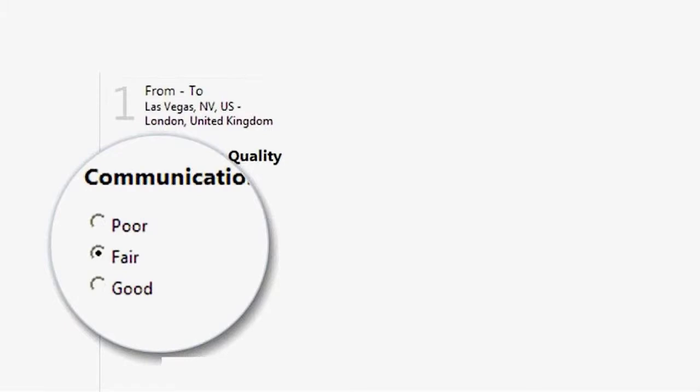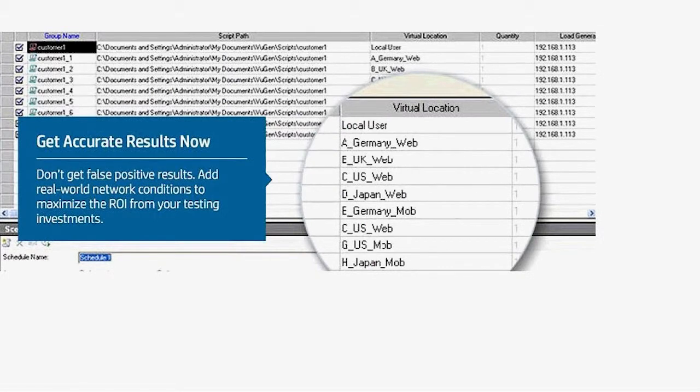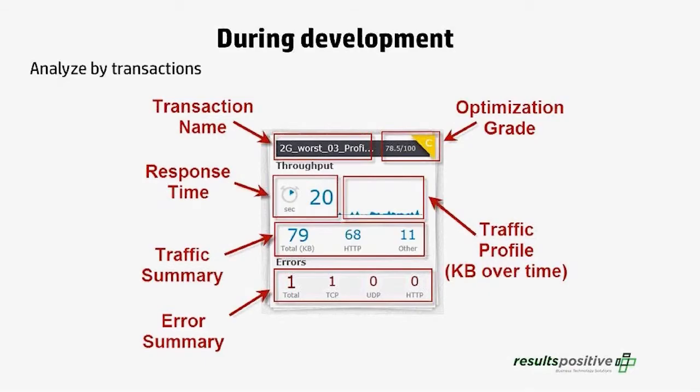What we can do is take those statistics and look at individual connections, so that way you could see what happens when we take our server and give it to people in Germany or UK or Japan or where else. But it's not just enough to see the impact of communications. We need to drill down and see why going to Germany, for example, is slow. So we need to drill down statistics by transaction so we know specifically where tuning is needed. And this is a rather unique capability, I think.